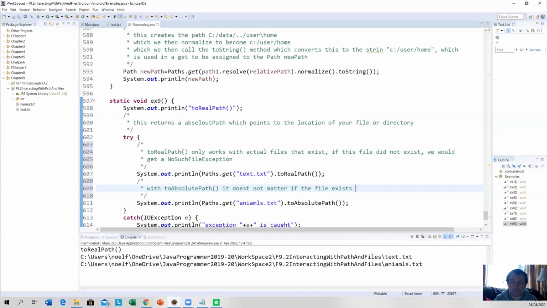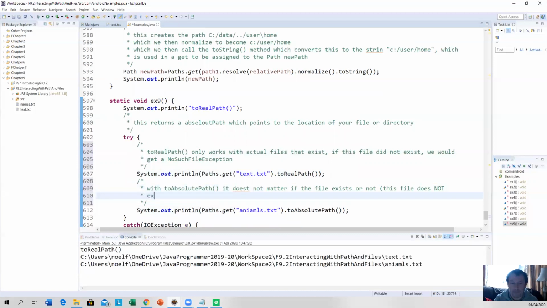Whether the file exists or not, this file does not exist, and yet it will print out the actual address, the full address.